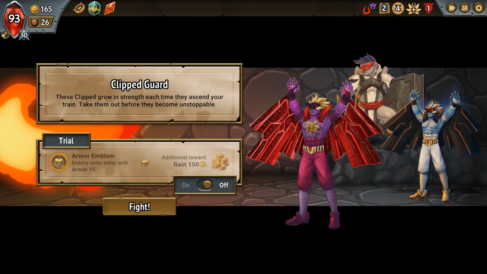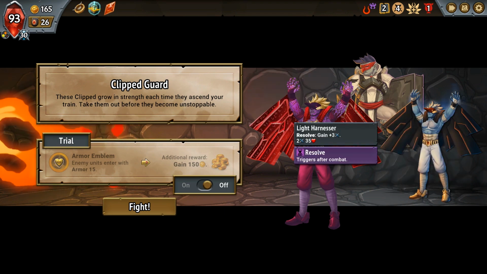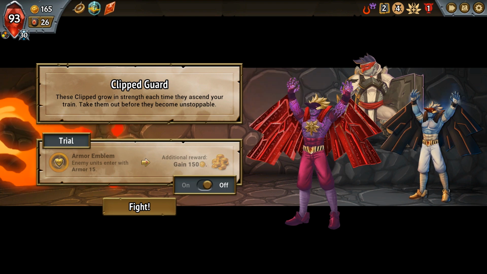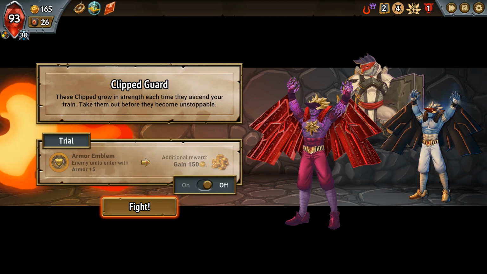I agree. Look at that guy. 6 attack, 600 health, and resolve. He gains a lot of attack every turn. And then the lesser version. Yeah, it's the same thing, just a lesser smaller version. And then he's got a ton of armor. Now enemy units enter with 15 armor. I'm not feeling that one. Yeah, I think I have to agree with you.